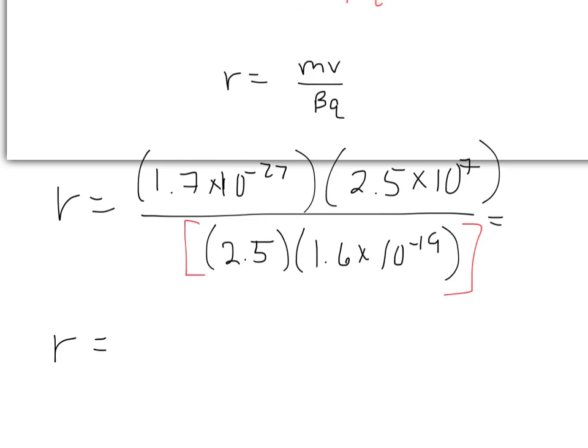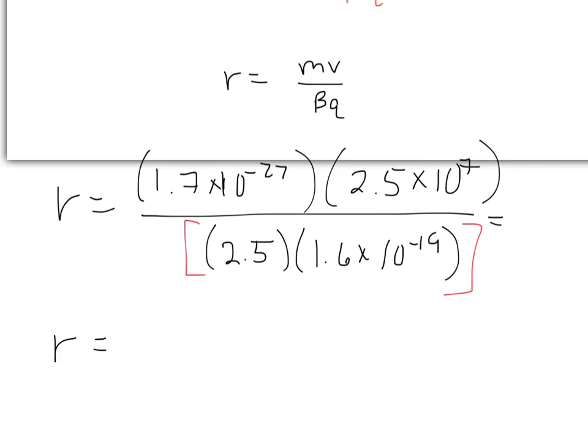Okay. I redid it. What did you get again? 1.7 times 10 to the 7. Enter. It doesn't matter, just hit enter. It's the same difference. Over parentheses, 2.5 times 1.6 times 10 to the negative 19. I'll get it. 2.72 to the negative 39. It's possible I did the math wrong, so I've got to check my answer.